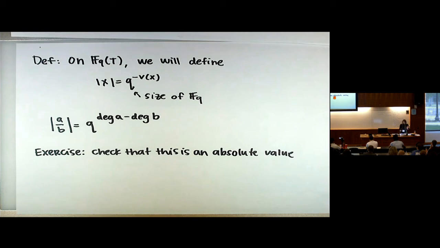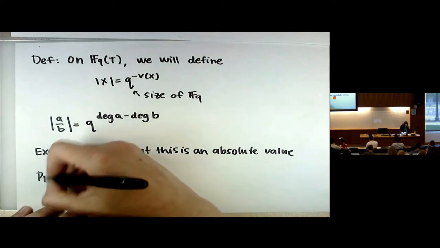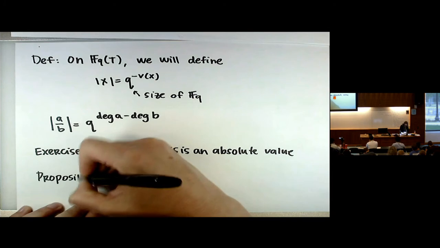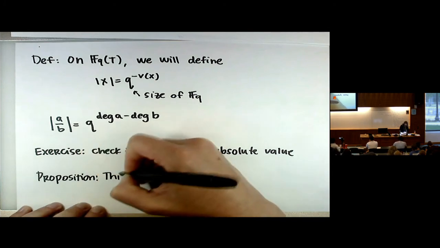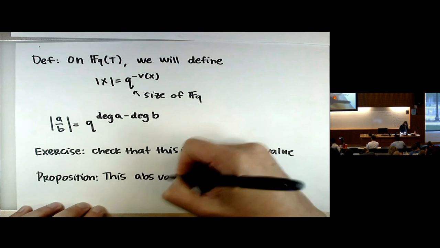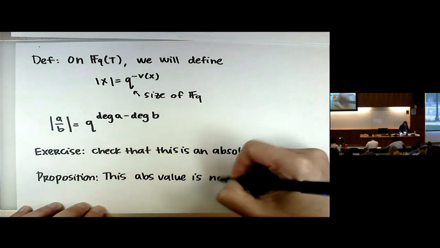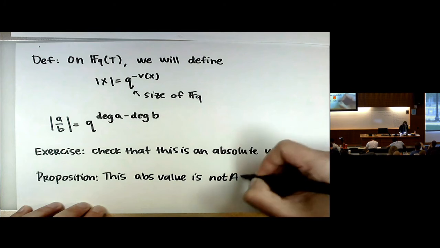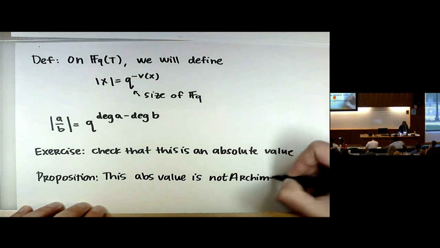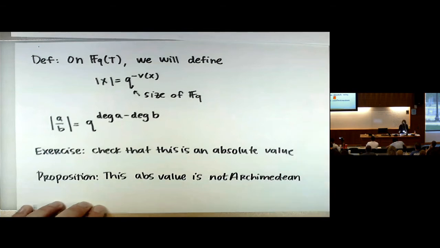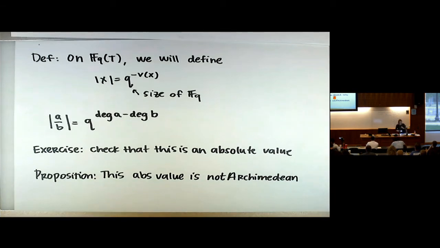Okay, so if we flip back, I started out with the Archimedean property, and I was like, this is not about that. So now, what should I do? I should show you that this is not an Archimedean absolute value. Proposition: this absolute value is not Archimedean. You have to pick. Either you say non-Archimedean and then you do get to put a dash, or you say not Archimedean and you're just negating an adjective and you can't put a dash. I will usually mess that up.